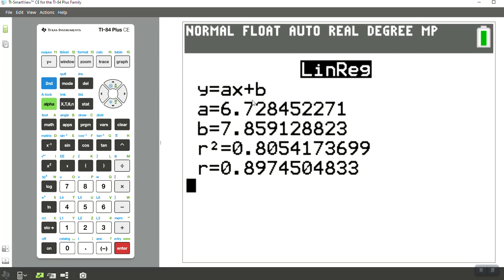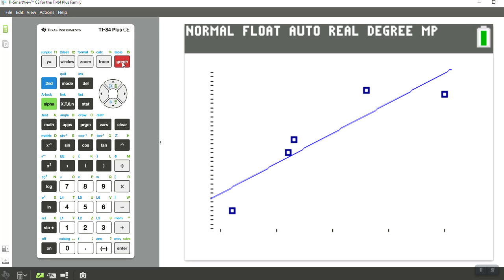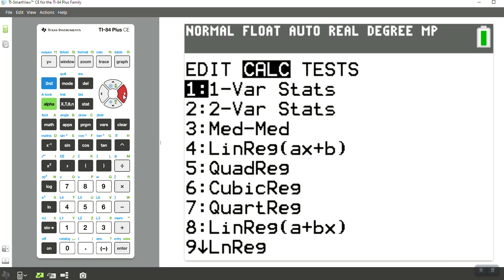Here, when you calculate, it not only finds the slope and the y-intercept for the linear regression, but it also tells you the relative Pearson's correlation coefficient, which is below 0.9 here. When you push the Y editor, it automatically pastes that, so you can see how it's now graphing the line that best fits that data. If you go back to your home screen and then into the stat editor and over to Calc, there's also a quad regression there, as well as many other regressions. You can scroll through the list.